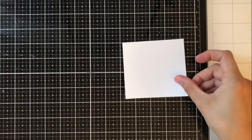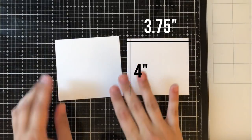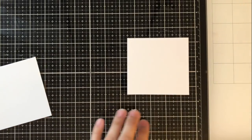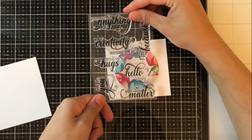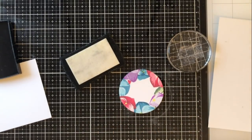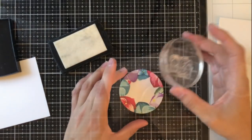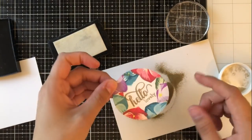I'm going to go ahead now and start on my inner wreath card. I've got my card front here, which is three and three quarters by four inches, and then I've got my card base, which is four inches by four and a quarter inches. I'm using a square card because I really love the way that large circle die cuts or focal points look on a square card when centered. I'm using the Fancy Greetings stamp set again and just playing around to see which sentiment fits best in the center. This is a pretty small center, which is why I went ahead and made a very small square card base. I go ahead and use the sentiment 'Hello Lovely' from the set and I'm using a gold embossing powder to emboss that sentiment into the center of the wreath.